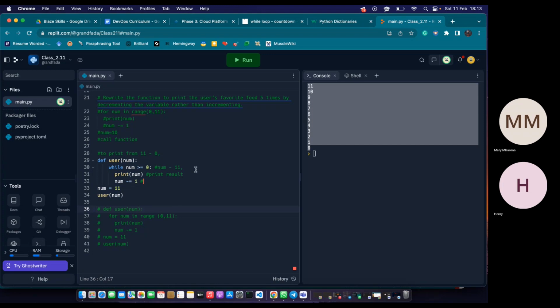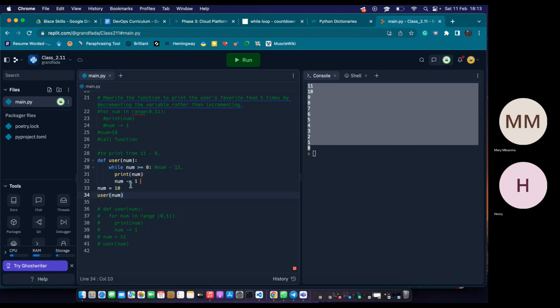Okay. So we want to count down from 10 to 0. Let me see if I can, I don't know if I have a whiteboard. What options can I use to get a whiteboard? Okay, I don't think I have a whiteboard here. So I'll just use comments.